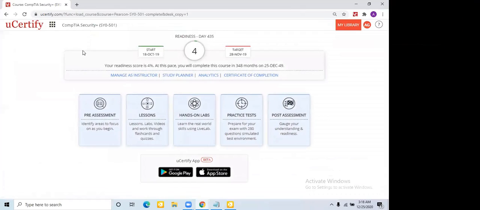Course dashboard. Now, Professor, this is how the student course dashboard looks like for students. You can see we have some analytics part. As we offer a single user license, each student will have their own set of analytics and can work on them individually. At the bottom, you can see we have divided the course components into these five sections. So we have three full-length practice tests, like pre-assessment, practice test, and post-assessment. We have ebook content over here, and we have a lab component.